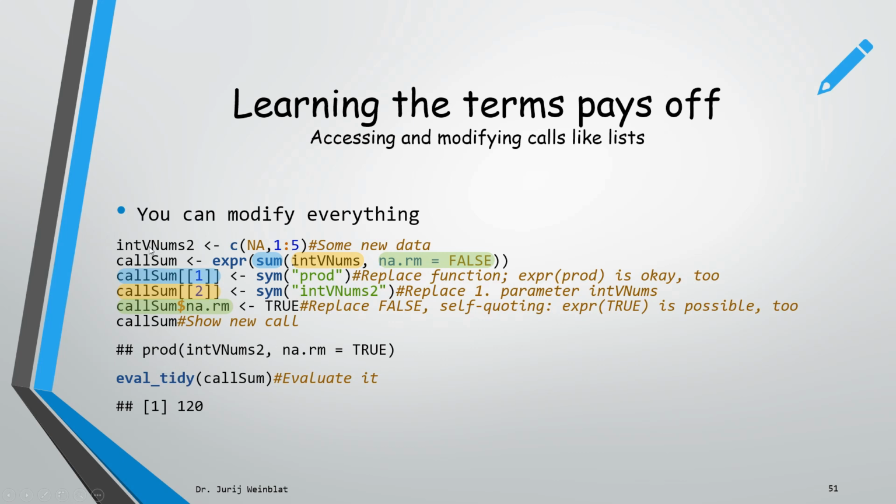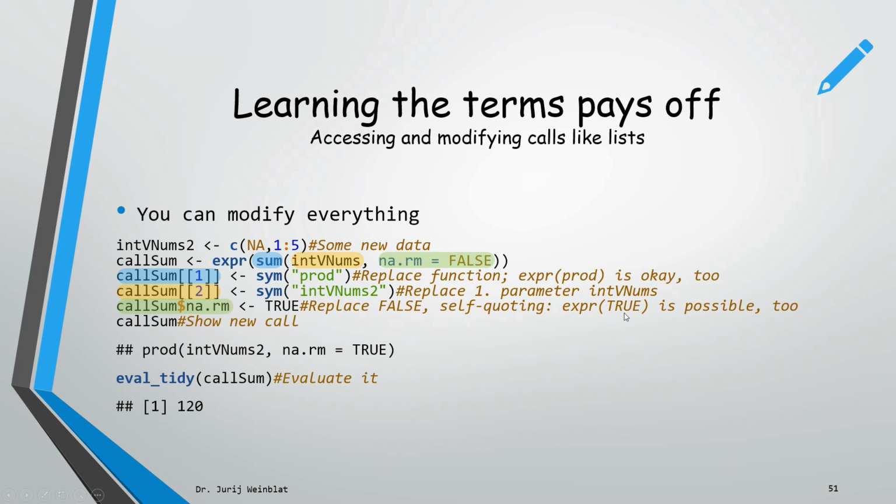So this is why we choose an object name of an object which we have already defined. And by doing it, we can also replace the object on which we execute our sum function, or now the prod function. And what we can also do is replace the constant as well. We make use of the same syntax which you have seen on the previous slide, and we specify the new name, which is now true.